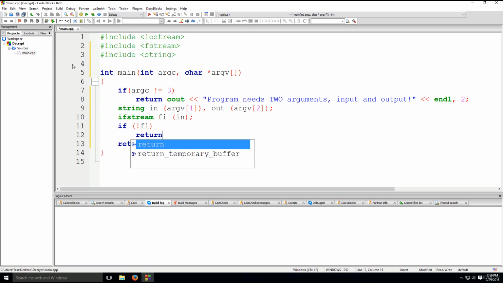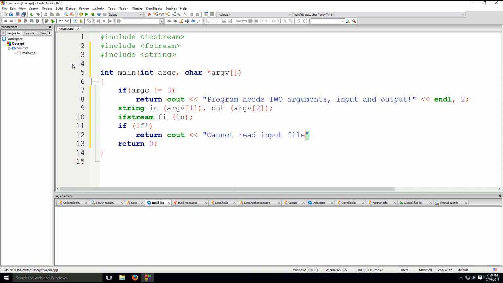So return cout. There's a bit of redundant error checks here, as this is a simple program, but I guess it's just a programming habit. So cannot read input file.